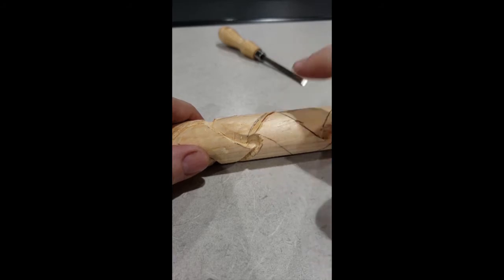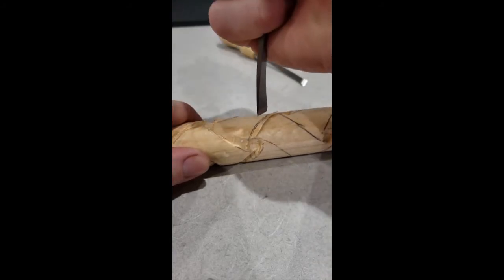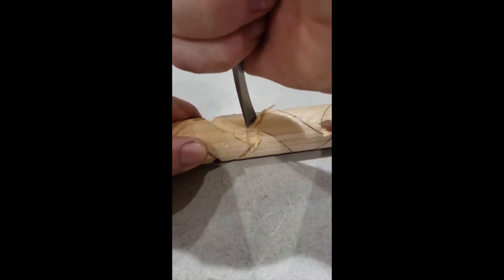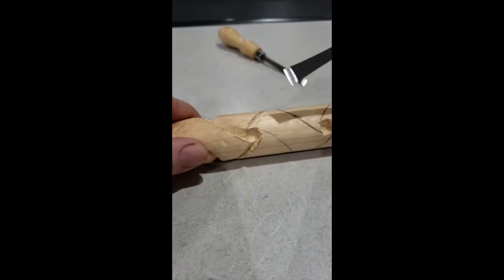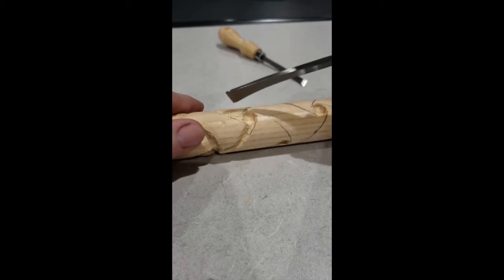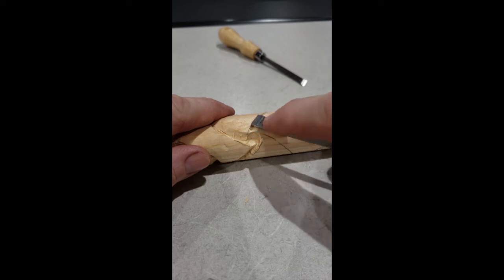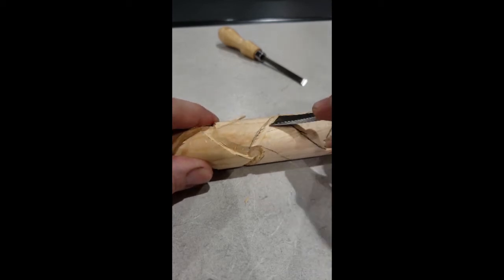So now once I have this first one started, I come back and press down because I want a nice square edge on this. So now that starts the groove. Now you can see I have an idea where I want to go in a little deeper. You can see the depth that I have here is where I'm going to end up versus the first one. So same thing, I go just a hair past where my first one was. Now I'm going to go down a little bit deeper with it.